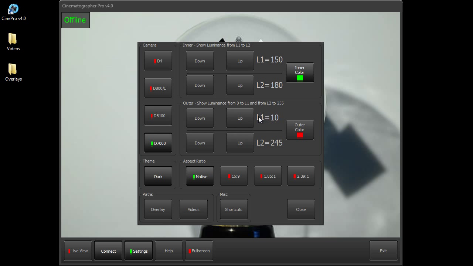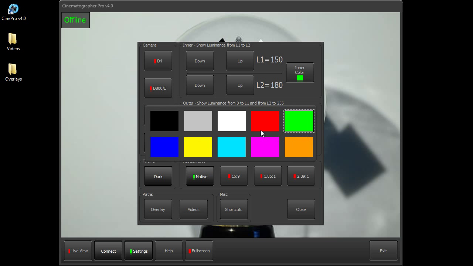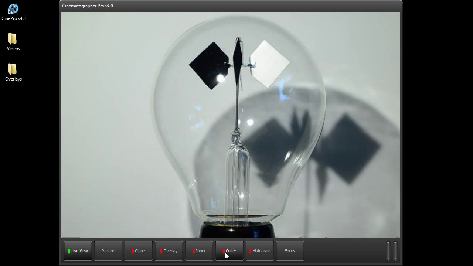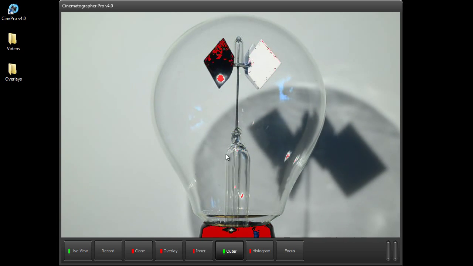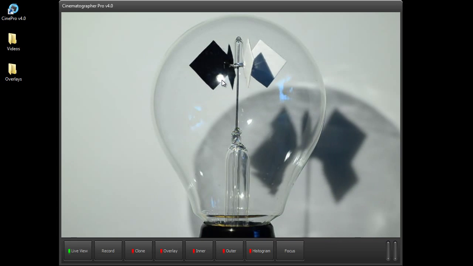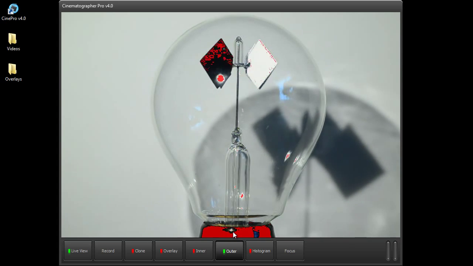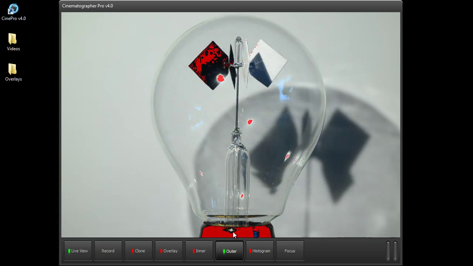We also have an outer, and we can use this to show us anything that is over or underexposed. So I'm going to tell it to show me anything that is under 10 and greater than 245, and the range is from 0 to 255. If it was 255, it would be blown out white, and if it's 0, it's blown out just pure black. And I'll set it up here to show up in red. So go back into live view and turn on outer, and it's saying that this area here, which is very bright, and this is just the light shining off of here, is very bright, and this black area is very dark.